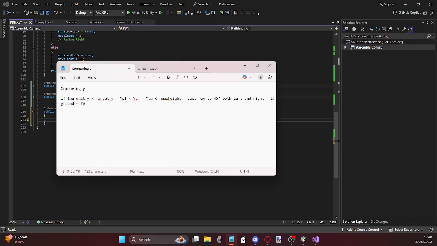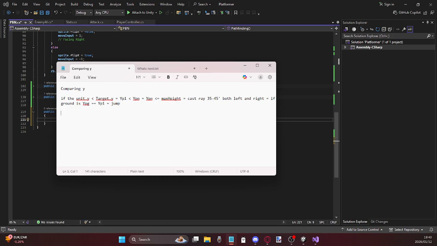y point ground is equal to y.1, is set equal to, yeah, so if ground is equal to y.1, then we know we can jump from that position.